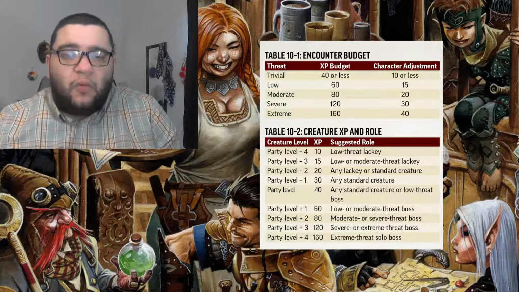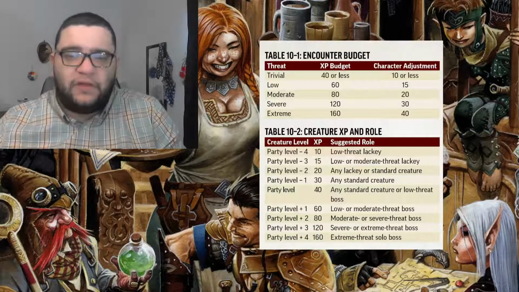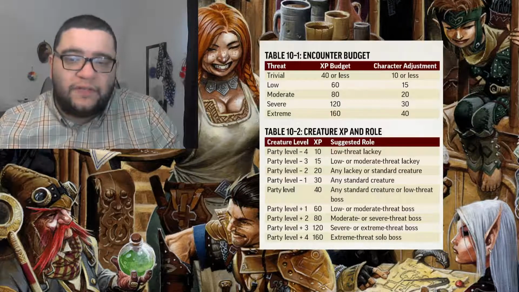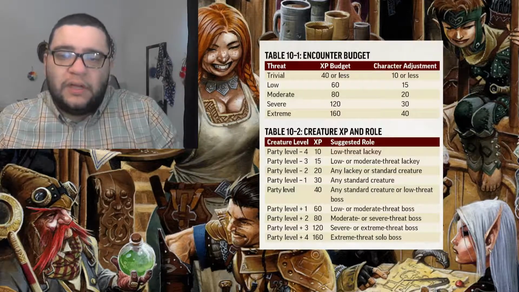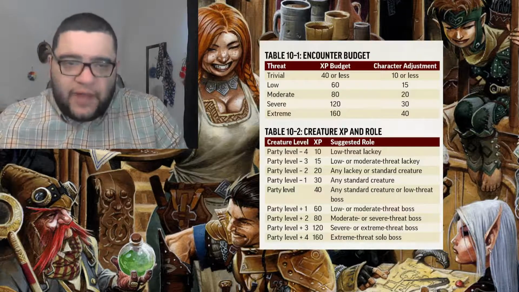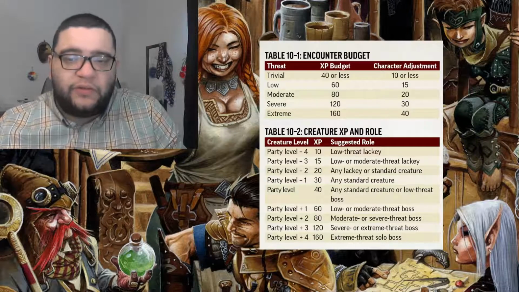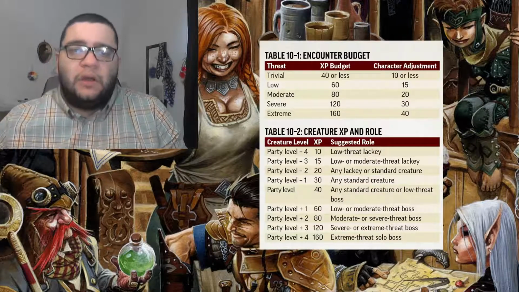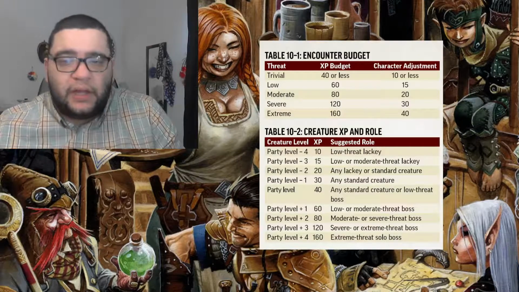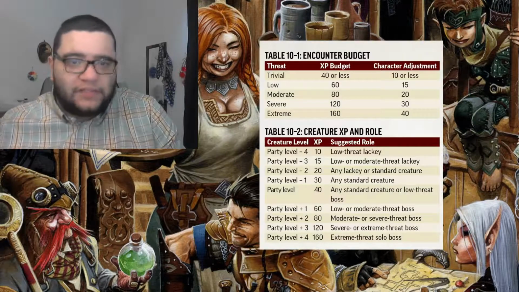Now, when you have the group level, so let's say it's level 5, everyone in the party is level 5. The party level is 5th level. So any creature that is the party's level is what you're putting in on this creature level thing. So if the party's level 5 and they are fighting one 5th level creature, that creature would be worth 40 experience points. You take that number and you just put it in. If they fight 2, it's 80. In that situation, it'd be a moderate. If they fought 3 creatures of their level, it would be a severe battle. And that's all you do.